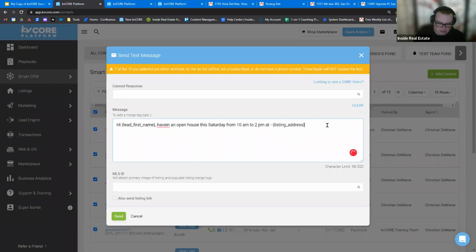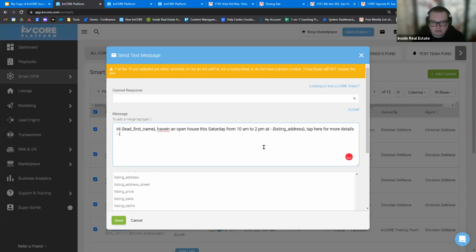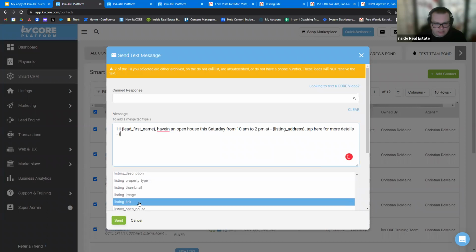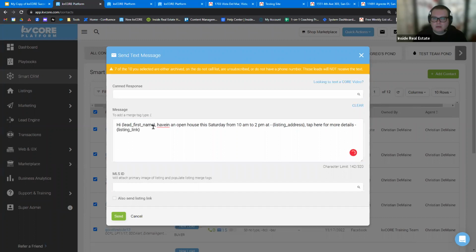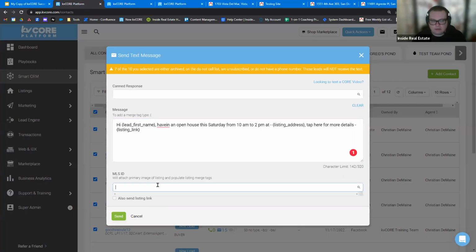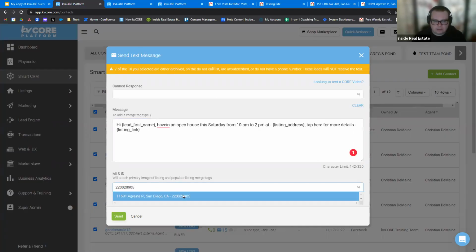There it is. Click here for more details. And or tap here, because I'm sending this via text. Tap here for more details. Another merge tag, and we'll do listing link. Okay. And from this perspective now, all I need to grab is, again, that listing ID. So I'll throw this MLS ID in there, set it up, and send it.